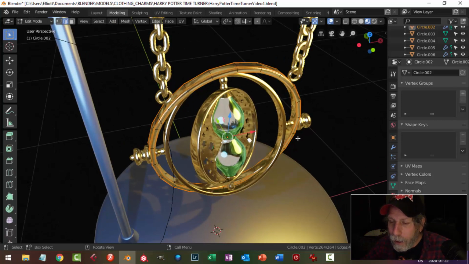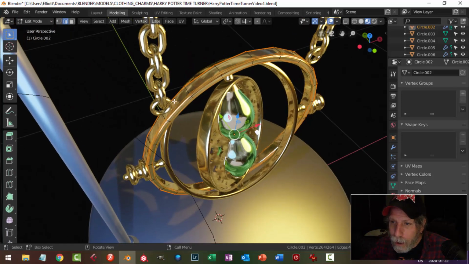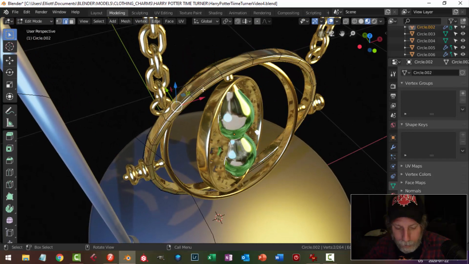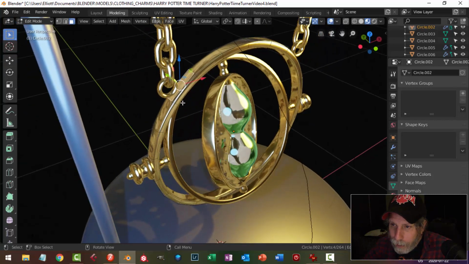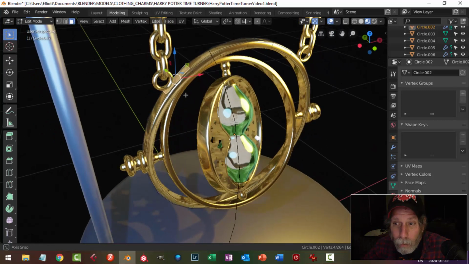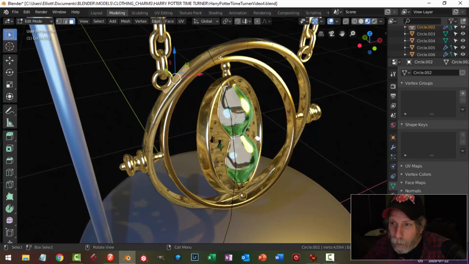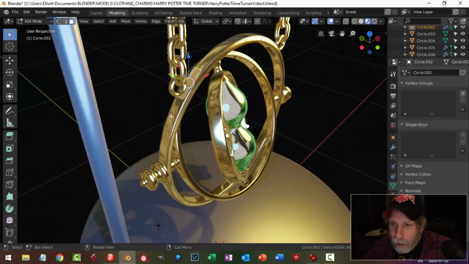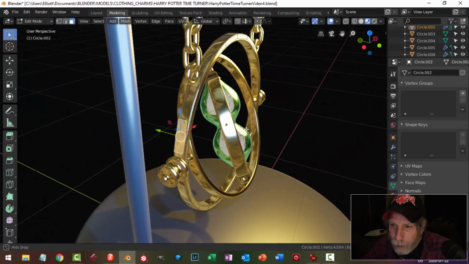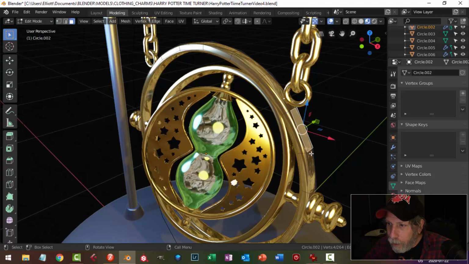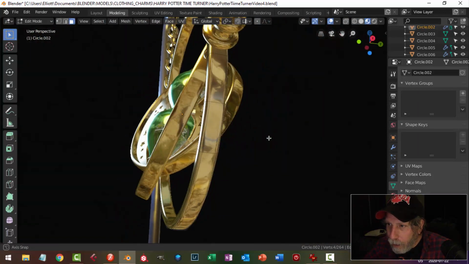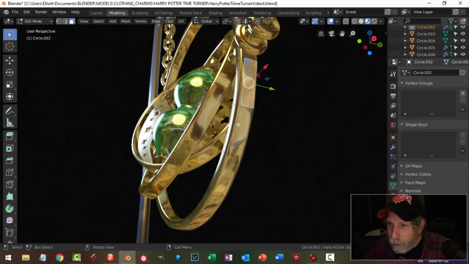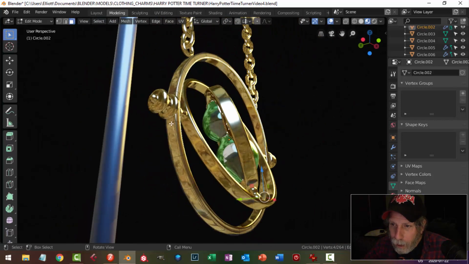If I go into edit mode, you can see that I can select the polys along here, and this is where I'm going to put the text all the way around. But you'll also notice that these chains are in the way, and I don't want my text under there. I want my text in specific areas. I'm going to have a little bit of text right there, and I can use those two polys. And I want a little bit of text right there. I use those. And I also want some text all the way under here, and I can use that all the way up to these.